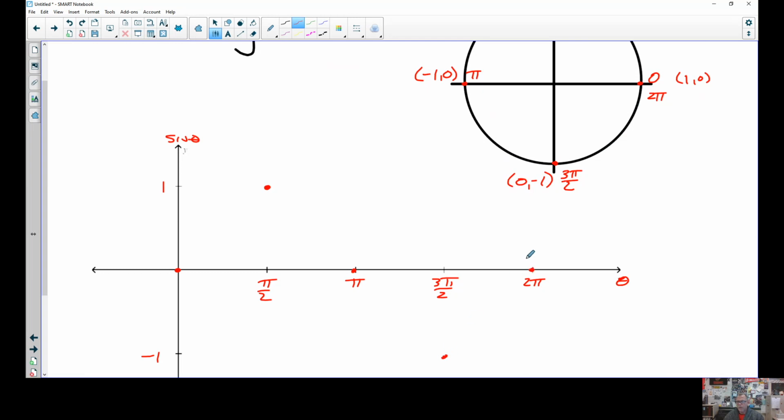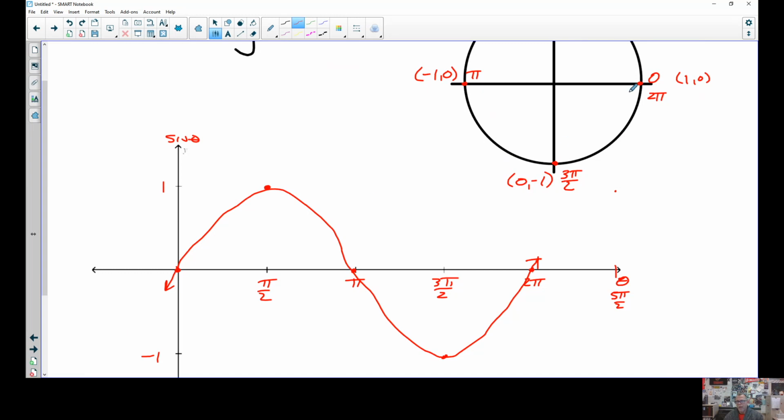Now, what would happen if I continue this on? At the next one, which would be 2.5 pi or 5 pi over 2, we would be back going to 1, right? 5 pi over 2 would be up here. We'd be up at 1 again. So what happens is this graph does a nice curve where we do this. I'm trying to draw this as nice a curve as I can. And it goes on, it does not end. We draw arrows at the ends passing through that last point because this continues on.